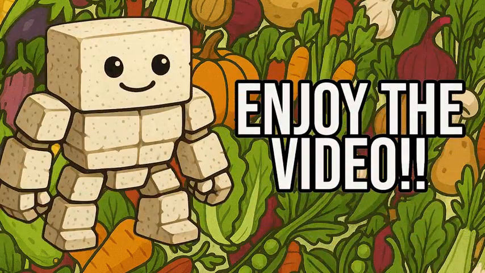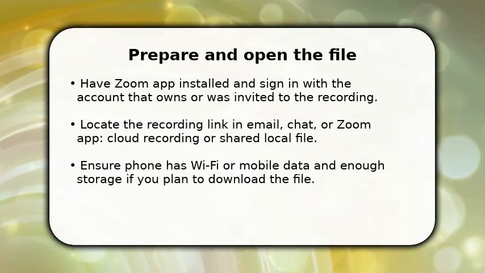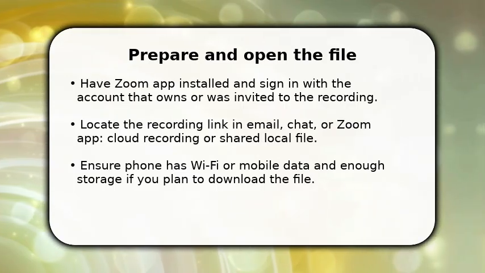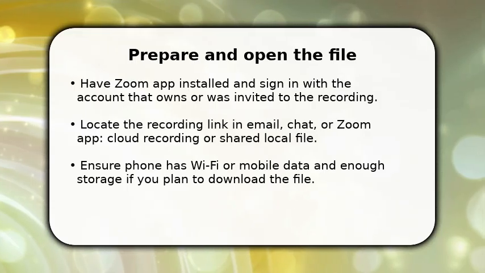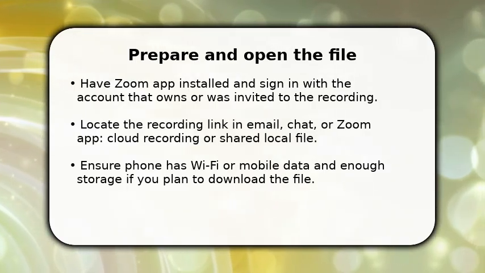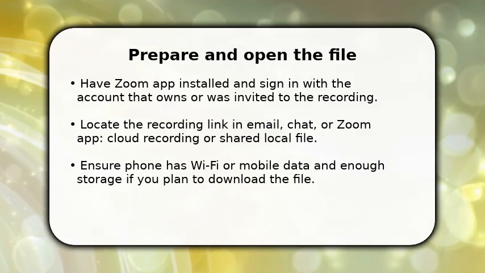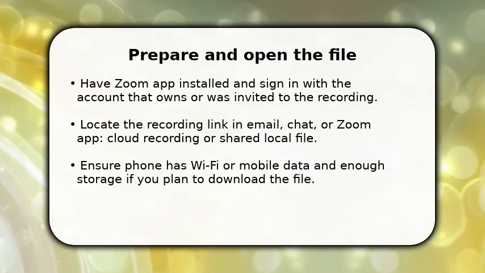Please enjoy the video. You start by confirming the essentials. You're signed into the Zoom account that can access the recording and your phone is online. Once done, find the recording link in your email, chat, or the Zoom app under Recordings or Shared. Make sure to use the account that received the recording invite, otherwise you'll hit permission blocks. If you intend to save the video, free up a bit of storage first.